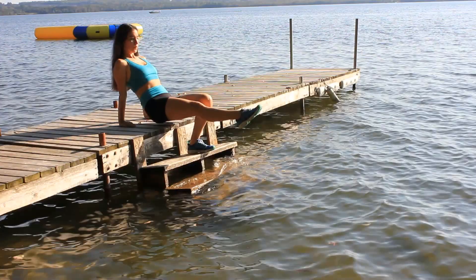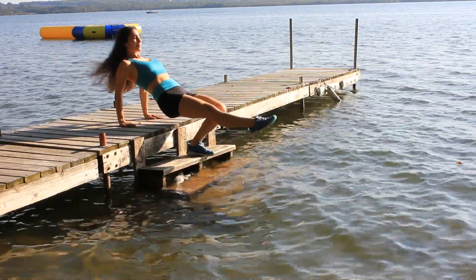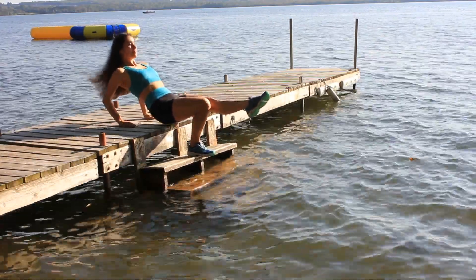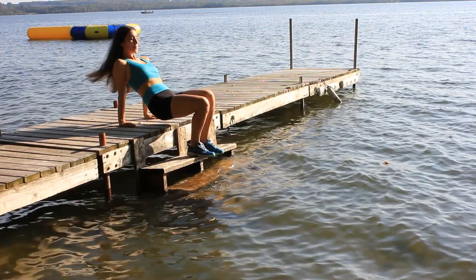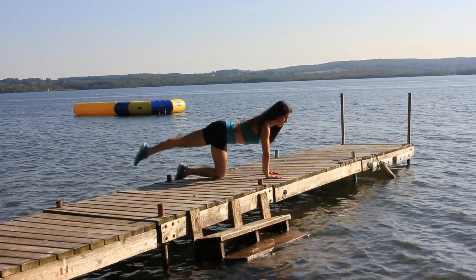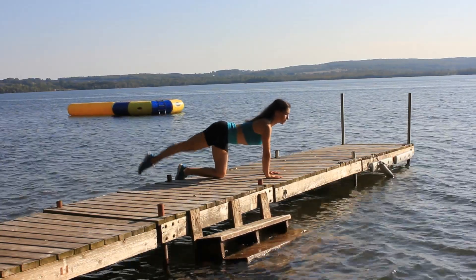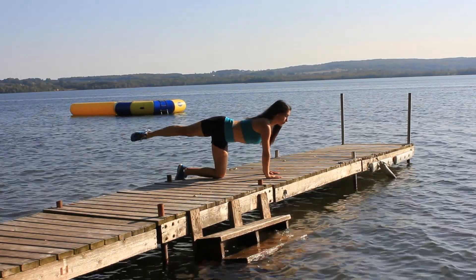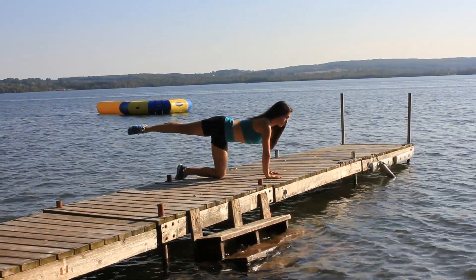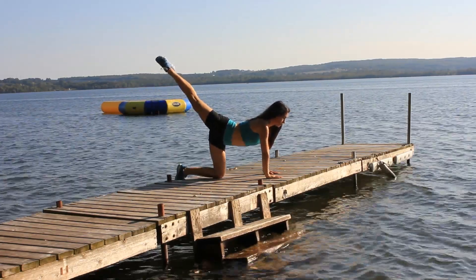Lift one leg, lift your body, and do gentle push-ups — we're working our triceps. Go only as high as you can today. Try to have a little turnout. This exercise is not just a leg lift — we're also doing turn out and turn in with your foot and hips. Move it forward, and when you're ready, move forward all the way — as high as you can, and an extra hip stretch.